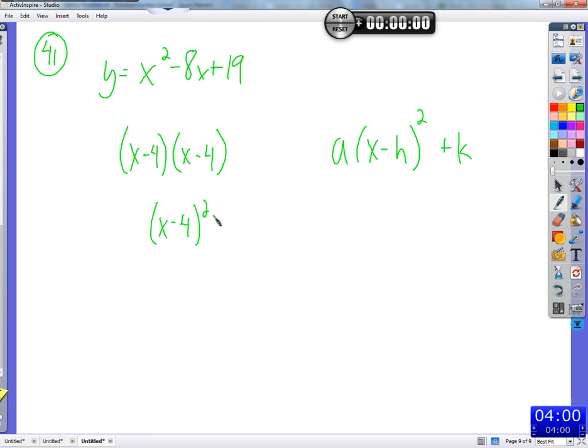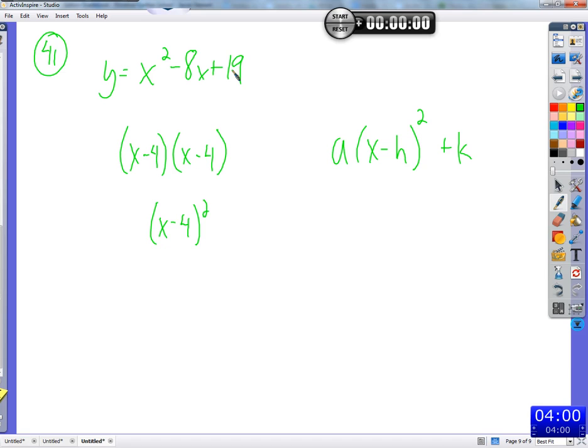We're kind of jumping the gun here though. Because we know that we need to multiply negative 4 times negative 4, and what would that come out to be? 16. But if we have 19, can we do something about that? Subtract 3. Subtract 3 from 19? Okay, from both sides, sure.